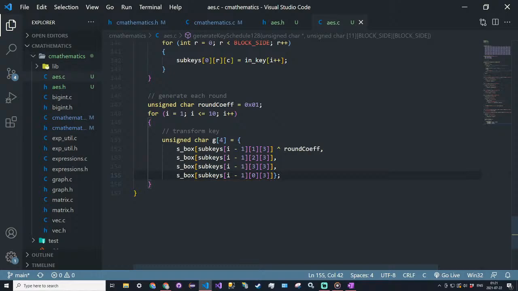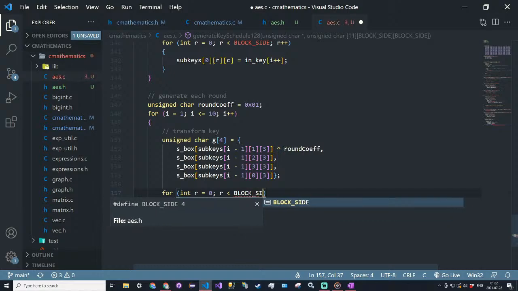All right, then we're going to insert this G into the subkeys. So for integer r equals 0, r less than block size, r plus plus.